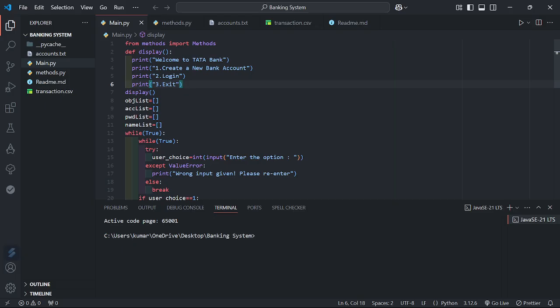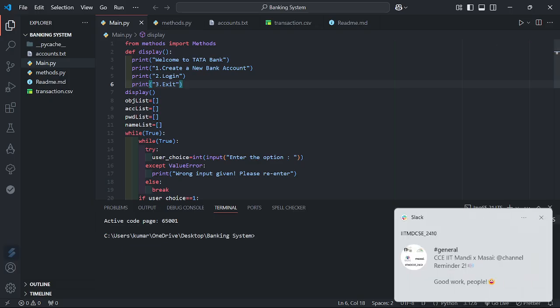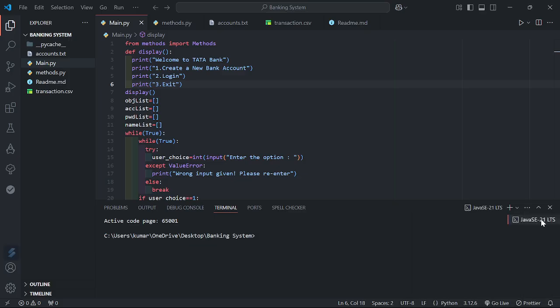I have developed this using Python and I also made two modules, main.py and methods.py, which do specific backend operations for creation of the account and login details, and the details of the user are also saved in the account.txt file. The transactions of the users will also be saved as a statement in the transaction.csv file.